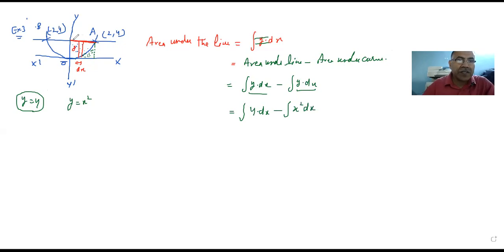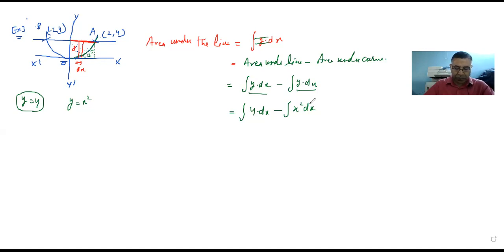Clear? Because अगर मैं इस लाइन को नीचे तक देखूं तो एरिया अंडर द लाइन, इसकी शेडो कहाँ आएगी? इसकी शेडो ये रेक्टेंगल बनाएगा. बट मेरे को कितना चाहिए एरिया? मेरे को चाहिए कर्व और लाइन के बीच में, इस कर्व और लाइन के बीच में. तो मेरे को ये वाला डॉटेड वाला सब्ट्रैक्ट करना पड़ेगा इसमें से. क्लियर? सो मैंने क्या किया? एरिया अंडर द लाइन माइनस एरिया अंडर द कर्व. So area under the line, this is y dx, the value of y is 4 dx, and this is y is equal to x square dx.